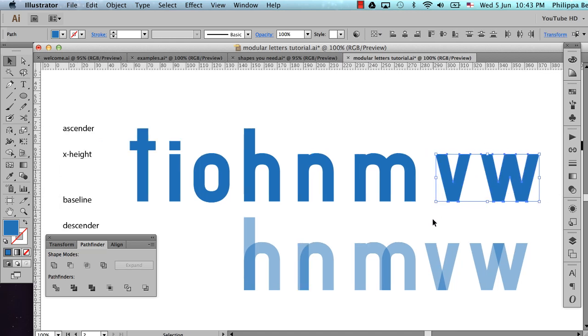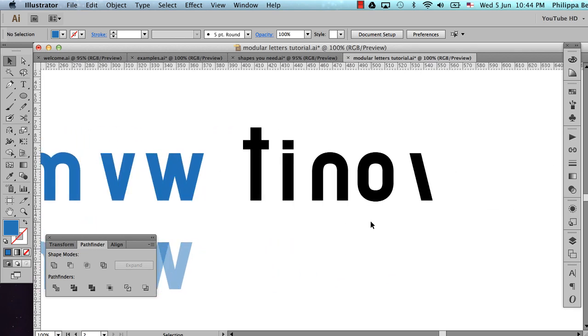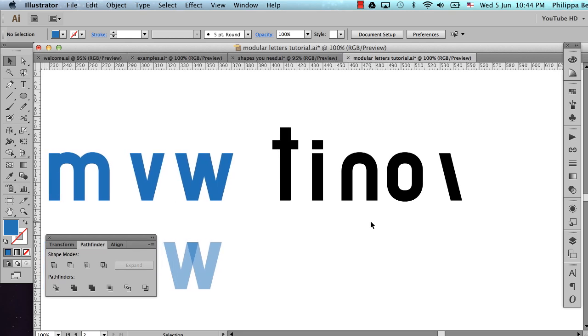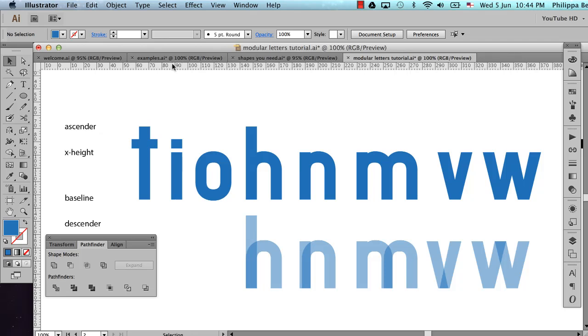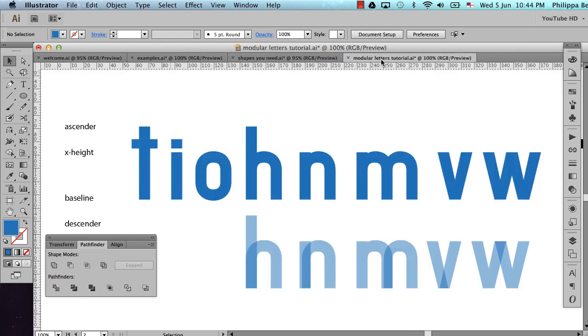So I hope this gives you a really good idea into how you can start creating typefaces using modular letterforms. Have a play with this technique. It will give you completely different results depending on the basic shapes that you start with. So I've started with some very standard shapes. You can use this technique, you can add serifs, you can use it for italics as well, and you can use it for more interesting letter shapes. If we look back at the examples, we've got some quite different styles occurring here which could be made this way.